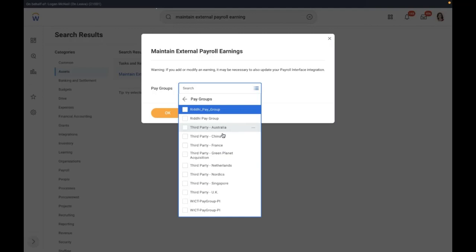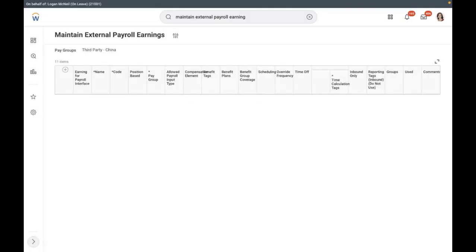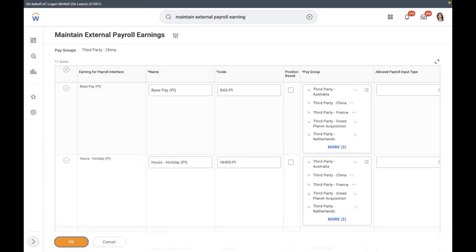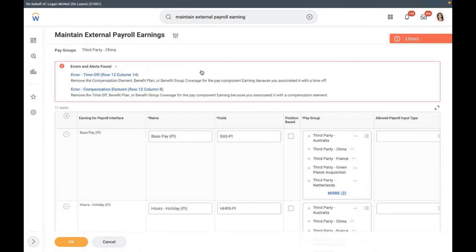We will select the clean one. See, all the pay groups are not configured correctly. Okay.